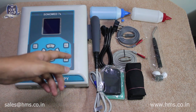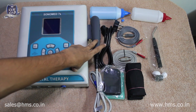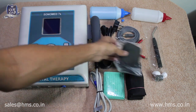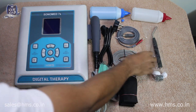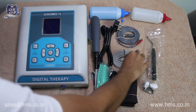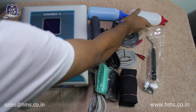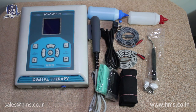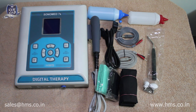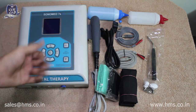These are the basic accessories provided out of the box with the machine. We include a 1 and 3 MHz frequency transducer, electrodes, a pouch, straps, stimulator handles with different tips, cables, a power cable, ultrasound gel, and IFT gel. You can also buy a 1 cm² transducer as an additional option, while the 5 cm² transducer is included as default.